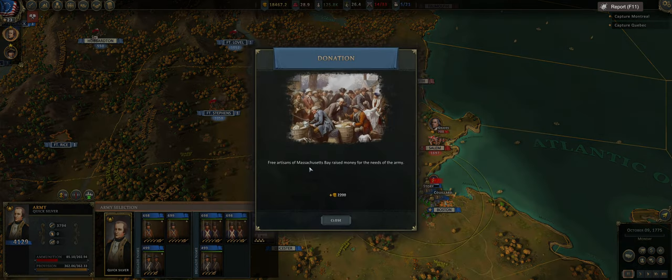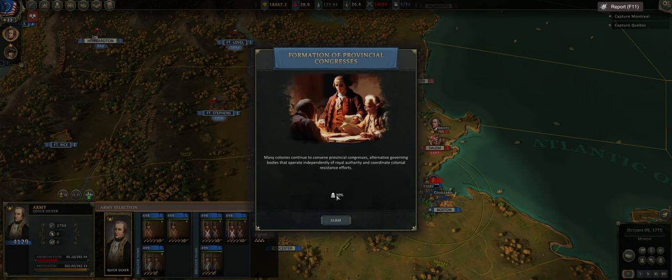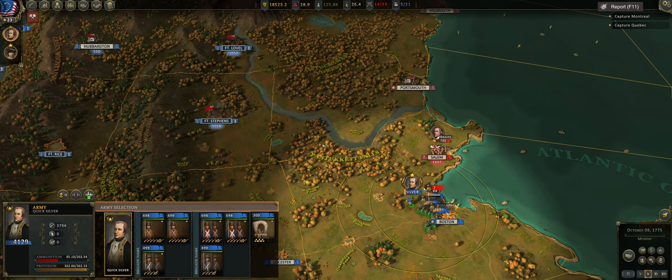So Free Artisans of Massachusetts are giving us some money, and then a 10% loyalty or government increase is always good. That improves your overall taxation.